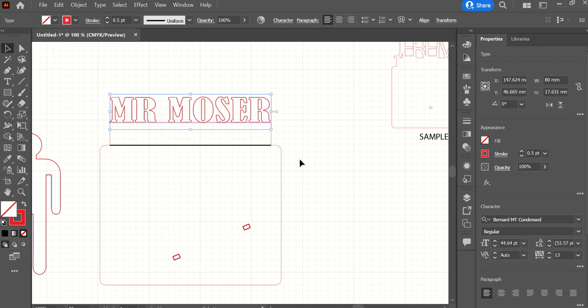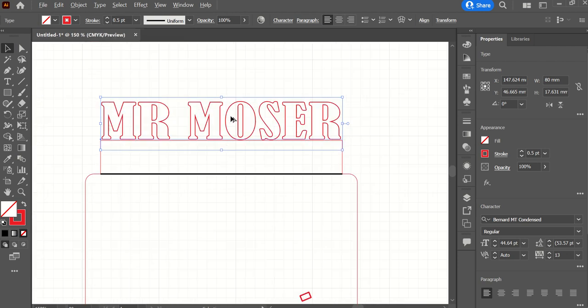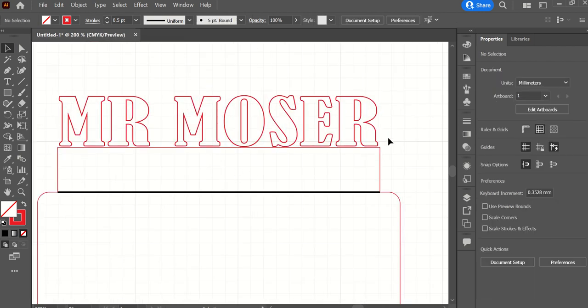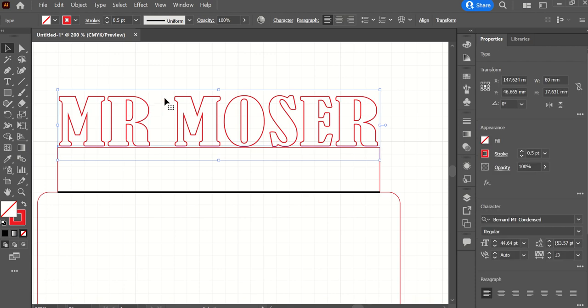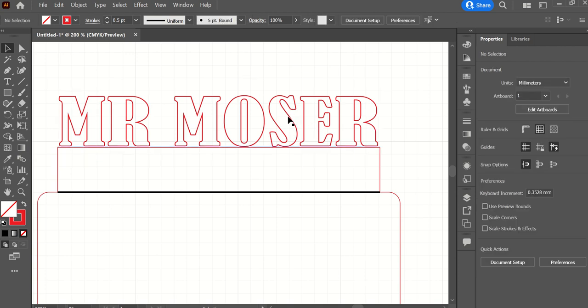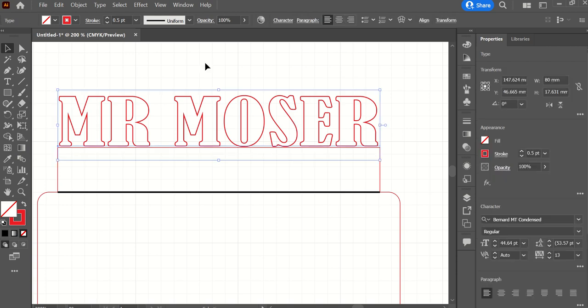I'm going to zoom in just by selecting the Alt key and rolling my mouse so I can see what I'm doing. I want to have this as a font at the moment. I want to change this into a shape. So if I click on it, you see how it says character up here. This is telling me that it's still a font, that it is still text. I want to change that so it's all letters, and then we can manipulate it and join it together.